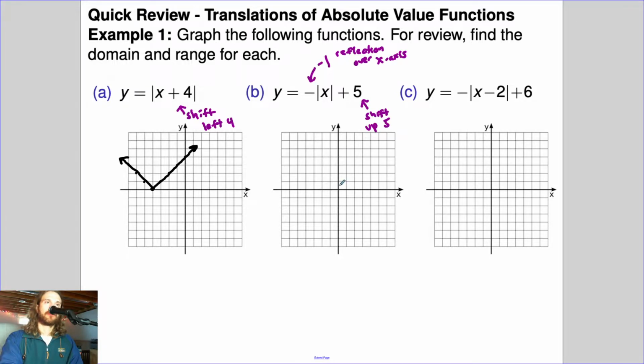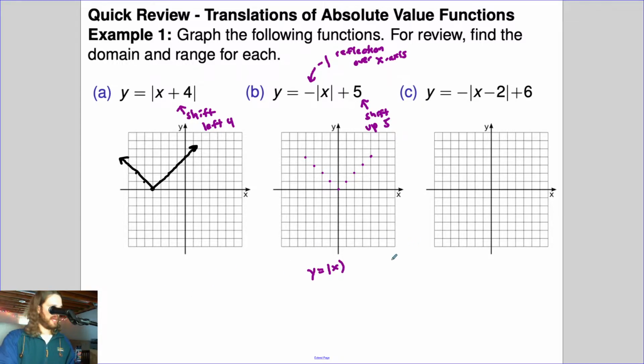Simple. Okay, so let's do that. Remember, our parent function is just this V that's coming down here. So the first thing I'm going to do is draw my parent function in, just so we know what it looks like. Remember, parent function is looking like this. Got that V shape. So step 1, I'm going to do this in stages. Those dots continue, but this is y equals the absolute value of x.